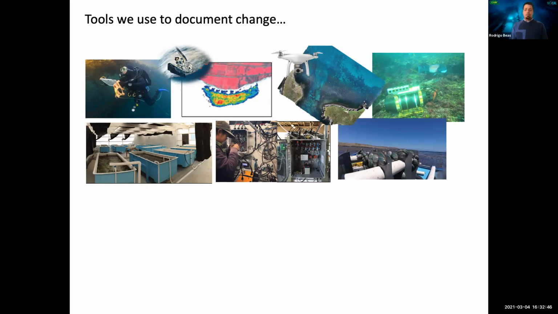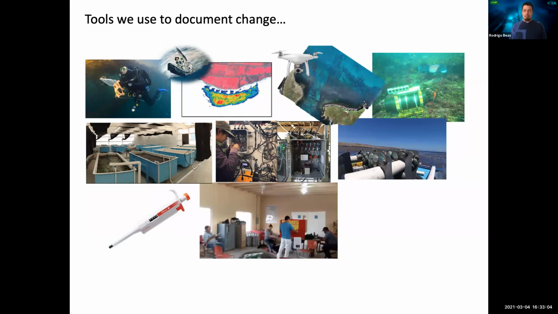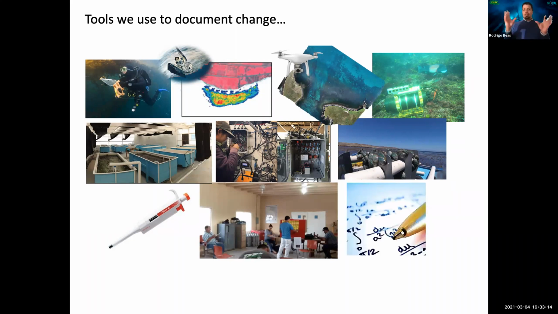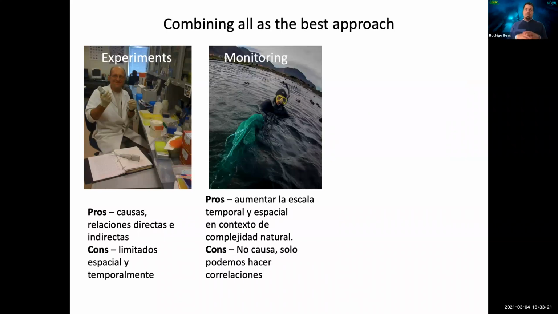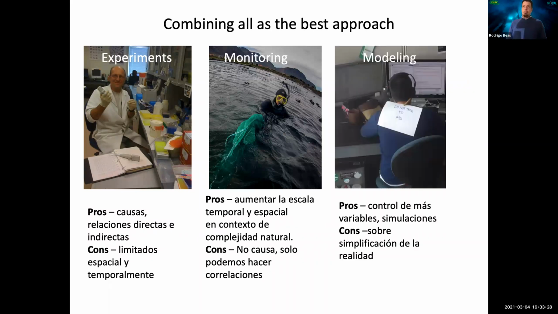And we have a bunch of different experiments on restoration of abalone, sea cucumbers, and sea urchins in the field. We also have molecular support that we are using, for example, right now in a black abalone project to see if the natural black abalone populations have the xenoaliotis or not, or have the phagos. Obviously, we do a lot of interviews and game theory experiments. And at the end, the integration of all this different information into models. Basically, we're trying to combine experiments, a lot of information from monitoring programs, people, interviews, and sensors into modeling, and try to go those 2 or 3 steps that we are behind, trying to forecast them.